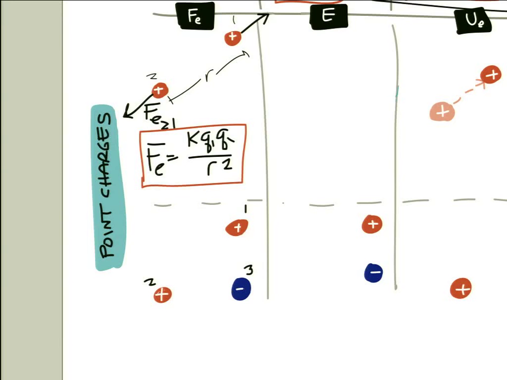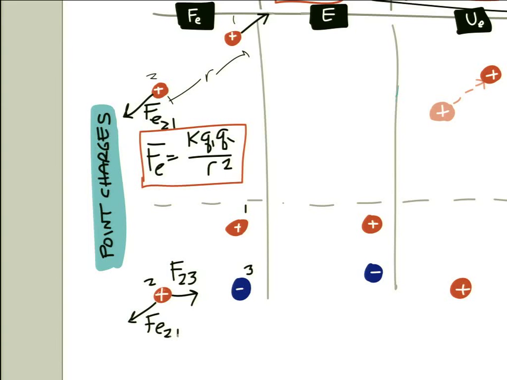Well, it's pretty clear that charge 2 still has a force on it by charge 1. It would be something like this, the electric force on 2 by 1. It's going to point in the same direction as it did above. But now on 2, there's also an attractive force, something like this, that we might label the force on 2 by 3. Now we ask, how do we find the total force on our charge 2? Of course you should realize that we're going to have to do some sort of vector addition. Let me clean this up a little bit so I have a little more room to write.